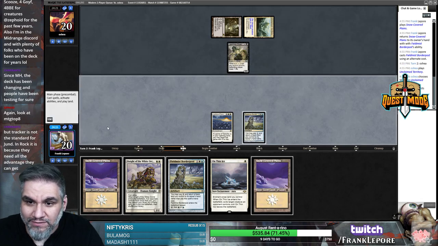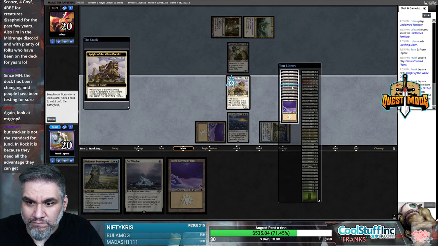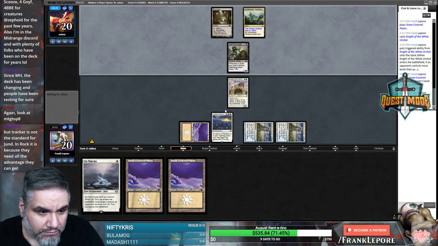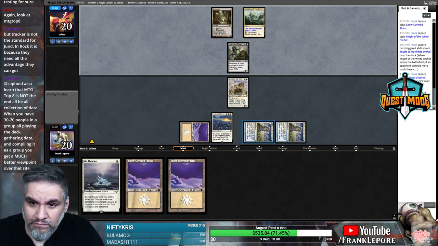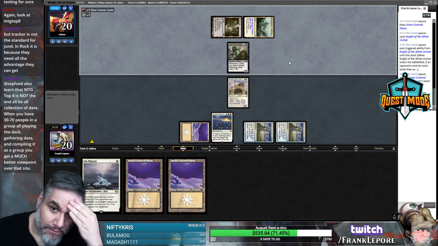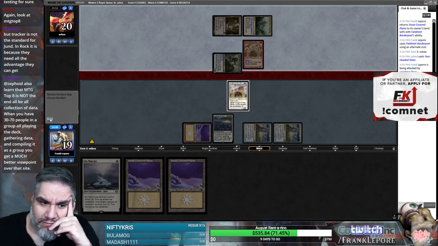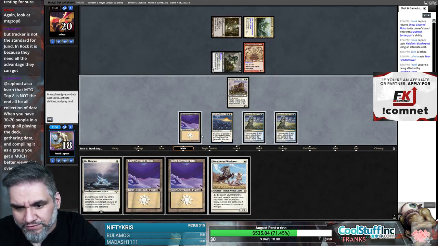Leeching Sliver. What? Whenever a sliver you control attacks, we lose a life. Sure. Menace. Okay. Draw something we can play. Alright. Whatever.